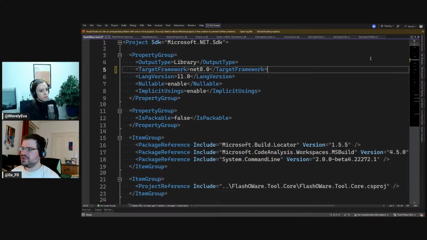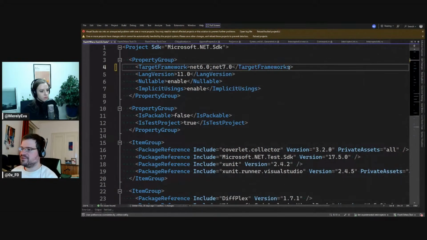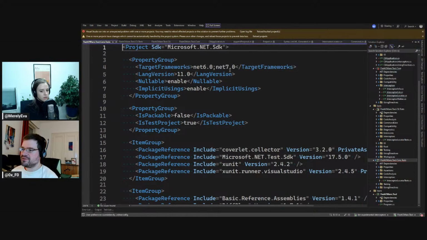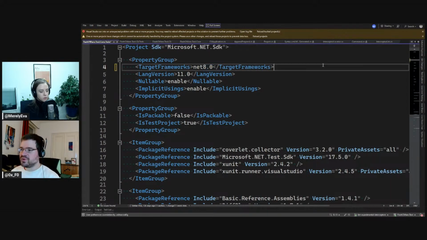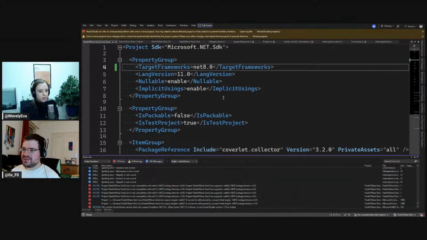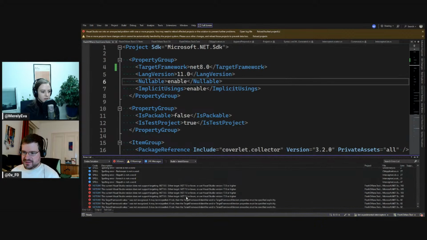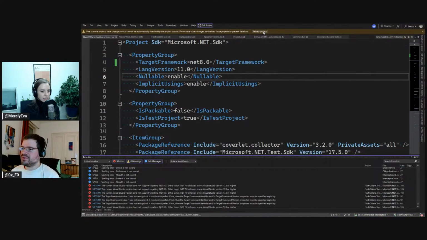Target framework. Target framework. And target framework. Reload faulted project.